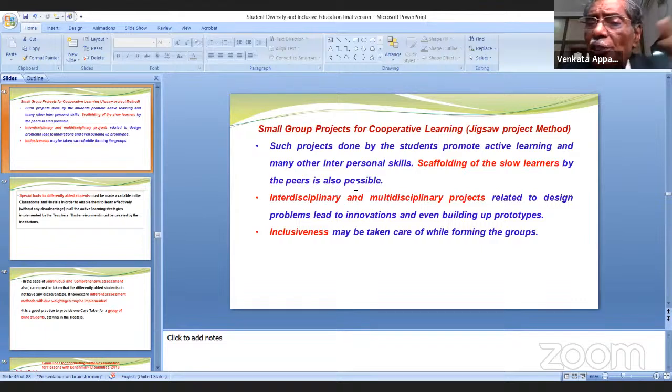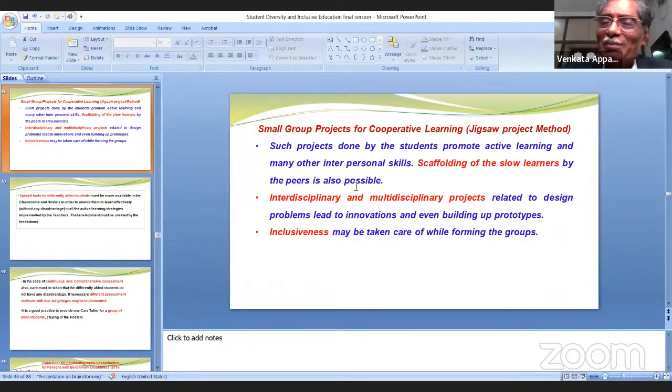They should be in different groups. Here, each student will complete the task. After all 3 students complete their tasks, you integrate the outcomes of the tasks. That will be the outcome of the project. That is how you have to design the project.